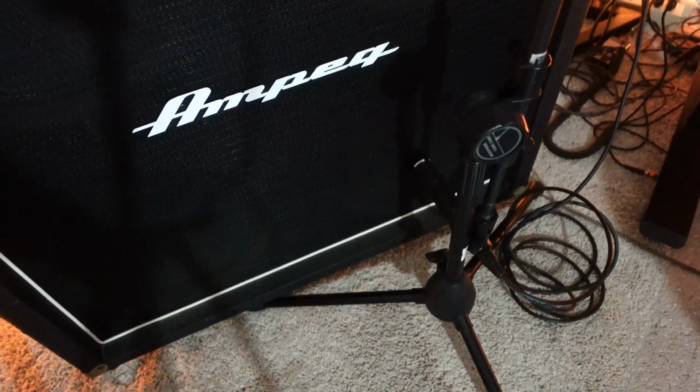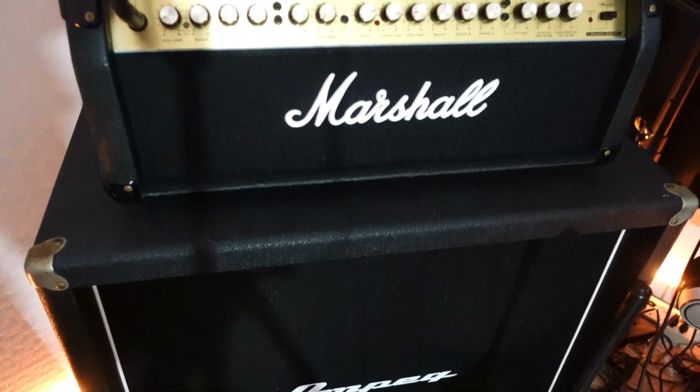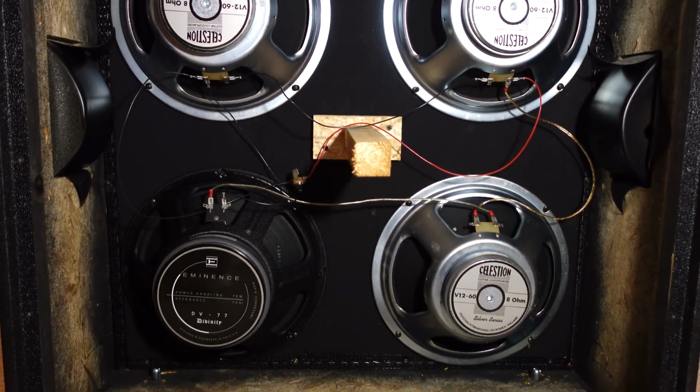So before we listen to the sound clips, let's discuss the signal chain. So it's going to be the guitar going straight in the amp. No pedals, nothing. There's not going to be any post EQ happening, so you can actually hear what's going on with this amp. And also, it's going to be mic'd with a single Shure SM57, and we're going to go into this Ampeg 4x12 cabinet, which is loaded with a DV77 12-inch speaker.